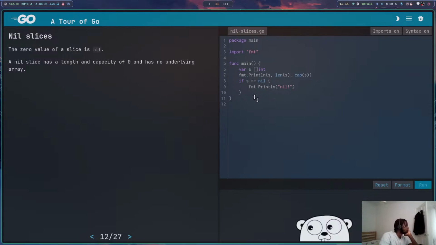We have an empty array. So basically, an empty array is a nil slice.